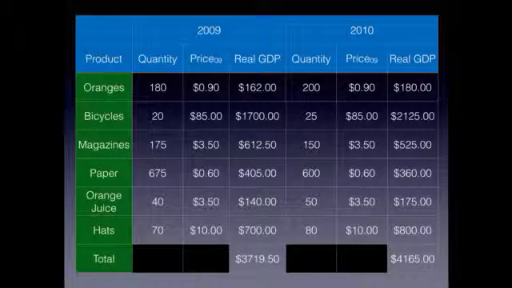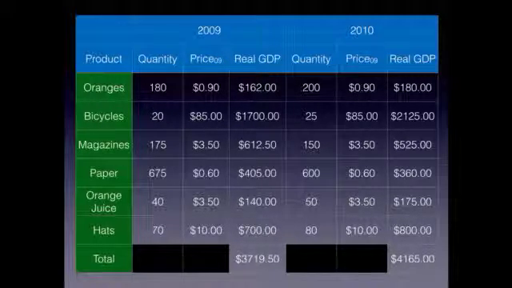So that's what I want you to realize. I want you to, one, be able to calculate nominal GDP. I also want you to be able to calculate real GDP, and understand why real GDP is a more accurate measure. The fact that it keeps the price level constant, so we have a better gauge of how much output is being produced, stripping out any impact that inflation might have. And that inflationary part might mislead us into thinking that the economy is doing much better than it actually is.